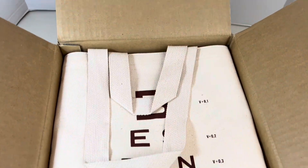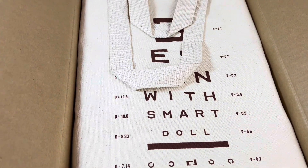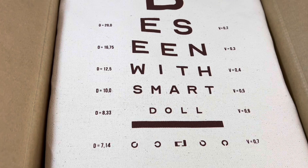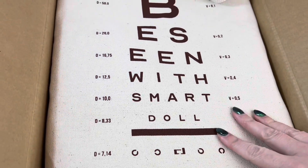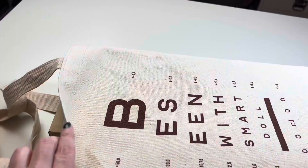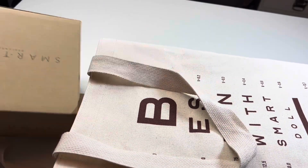So of course the reason I bought yet another Smart Doll is because they released a new skin tone. I had actually been eyeing this doll for a while in coco, but I wanted to hold out to see if they released her in coffee. And she is actually one of the first dolls they did release in coffee, so I'm very excited. Let's get her out of this packaging — here we go, let's get her out of the bag.